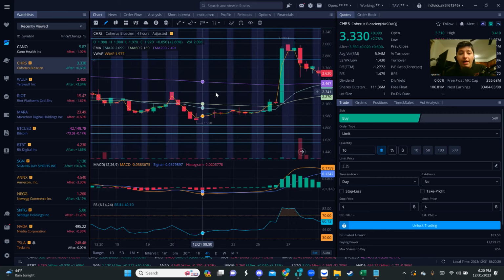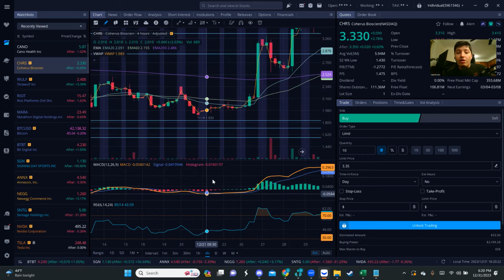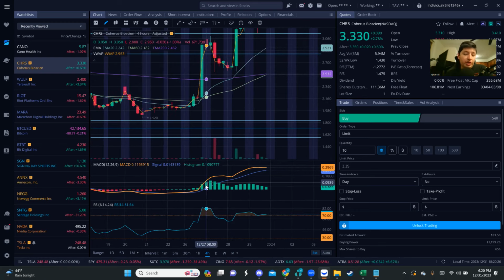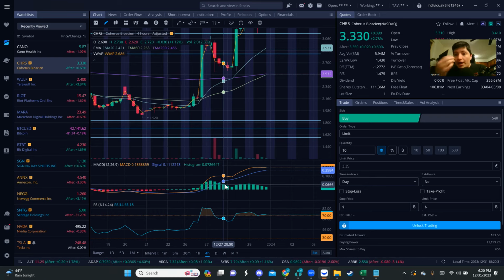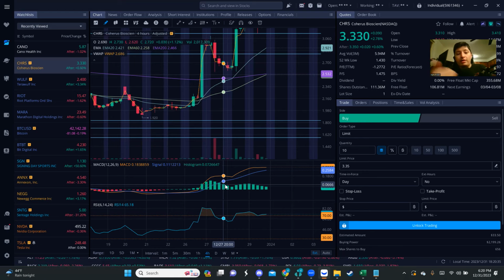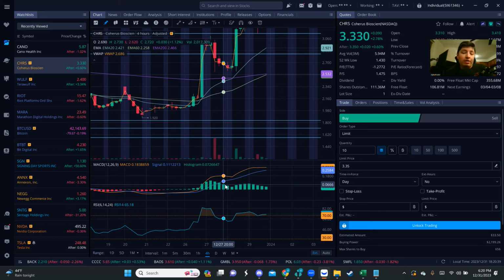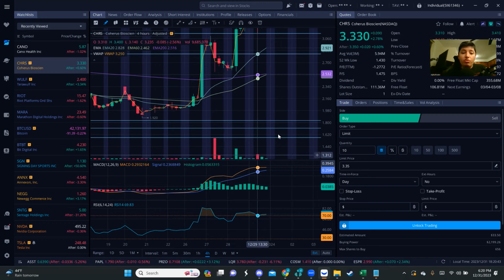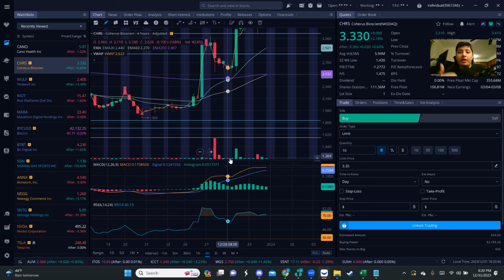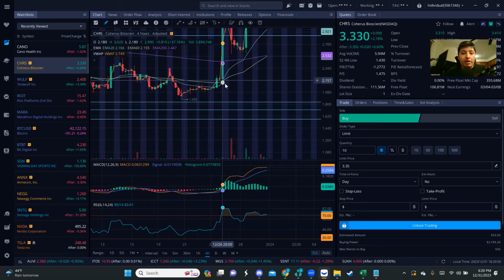When you have the MACD indicator on, you're going to see on the bottom the lines, right? The orange or yellow with the blue one. Those are directional indicators, which pretty much serve the same purpose as the EMAs. They're telling you if the stock is uptrending or downtrending. If they do cross over to the upside, that will indicate there is possibly going to be a breakout to the upside, right?